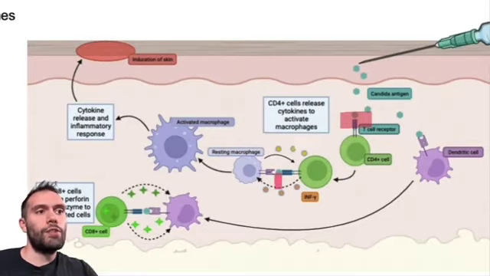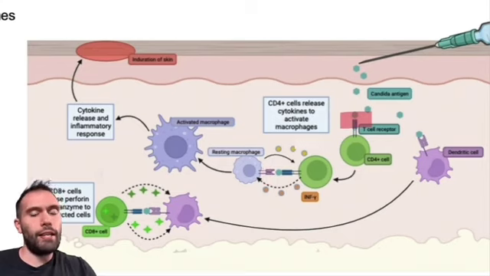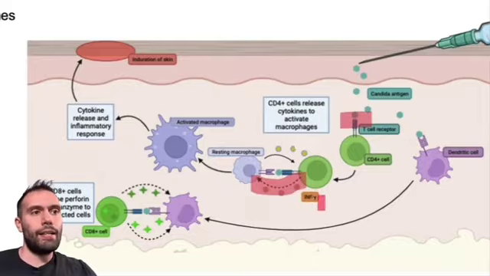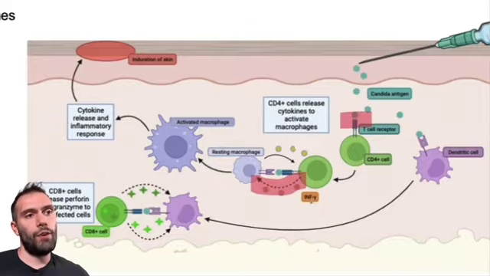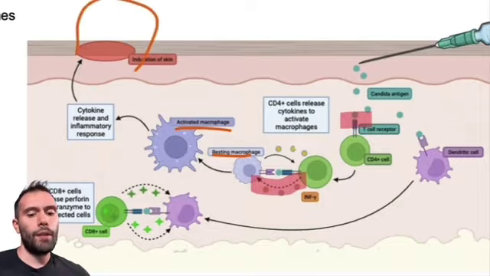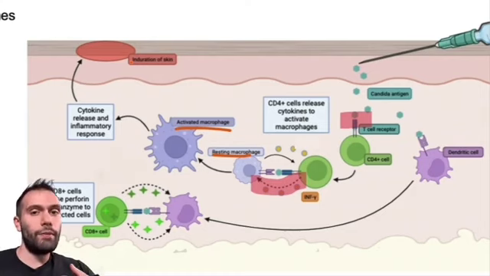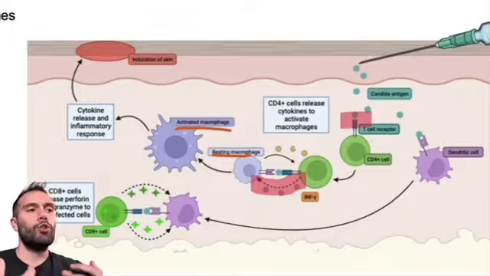And the idea here is when there's this binding, we already talked about this whole process, right? The antigen presenting cell can present the antigen. This T cell may or may not already be activated. And the point is these T cells will start to release interferon gamma, like we just talked about, the same mechanism, and then this interferon gamma is going to activate this resting macrophage. That macrophage is then going to release cytokines that will eventually result in some induration here, right? Some bump on the skin. And that shows that this patient is able to essentially identify candidal infections, and we're able to make an immune response to that candidal infection.